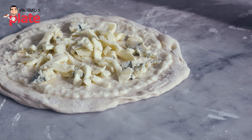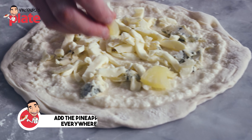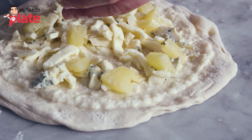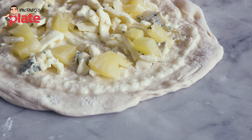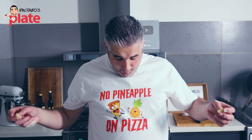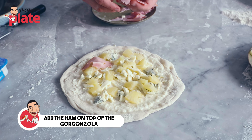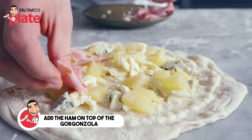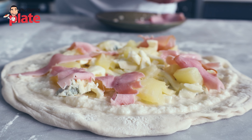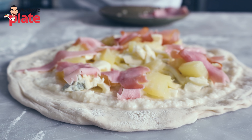Now it's time for the pineapple — the queen of this pizza. Put the pineapple everywhere. Hello, pineapple! And can I say, while you do this, you have a slice — please eat it, because pineapple is so yummy. Just a reminder: no pineapple on pizza. This is just a video where I have fun and where I show you not to eat pineapple with tomatoes. Eat pineapple on their own. Now let's put the ham. I'm trying to put the ham on top of the gorgonzola — we cover the gorgonzola with the ham, not the pineapple. Beautiful off-the-bone ham — only the best. Do not buy the cheap ham, please.